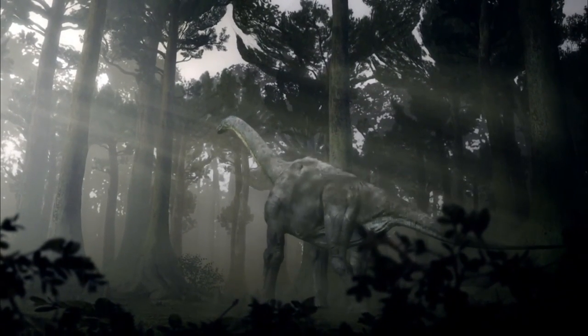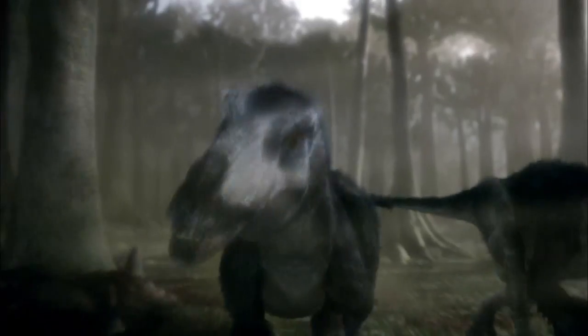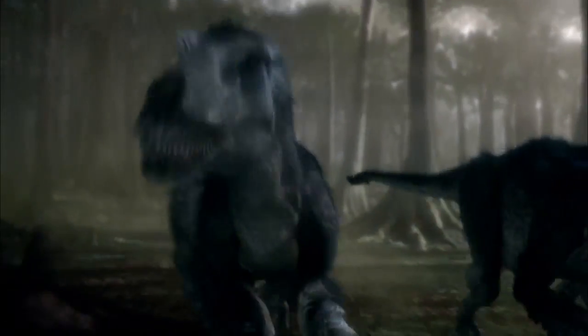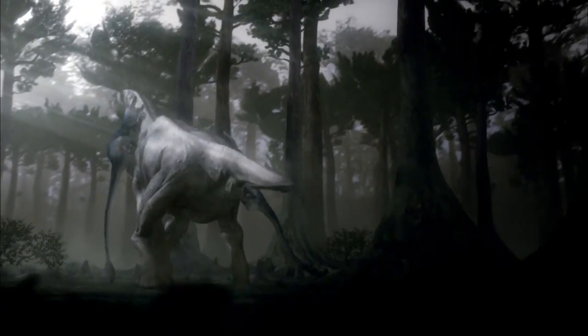For the first few years of a Sauroposeidon's life, predators are at every turn. One of the most common — Deinonychus — is also one of the most deadly. Cunning, big-brained, and smart, it's the sort of creature that seems very adept at doing a lot of damage in a very short amount of time. A very nasty animal — meet one of these and your chances of being disemboweled are pretty great. For something like Deinonychus, Sauroposeidon would be a great meal. Death by Deinonychus is violent and painful — a kill not unlike today's hyenas, one of the Serengeti's most effective predators.